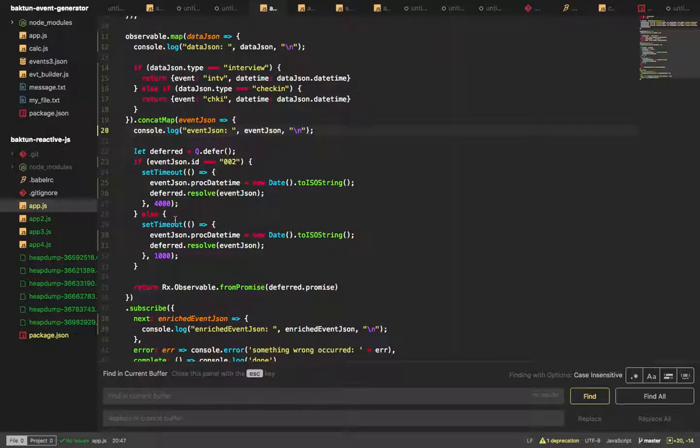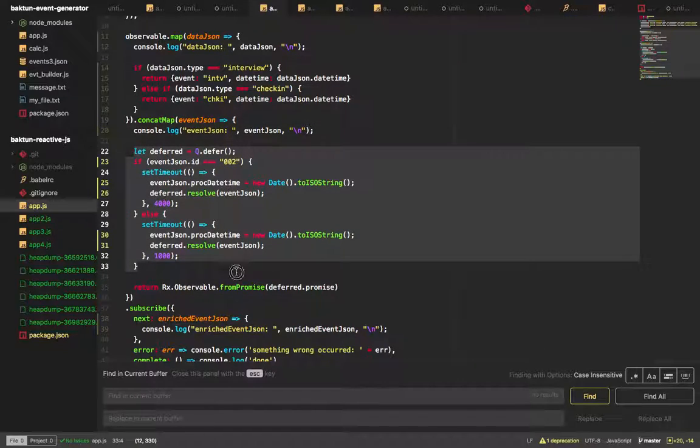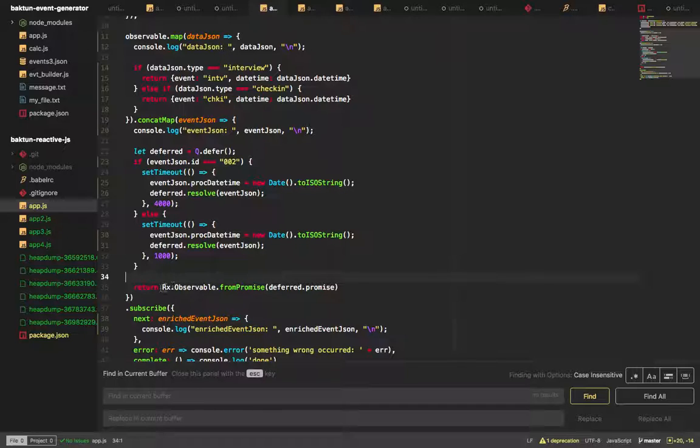I can't really explain this in detail now, but when you create a promise inside your pipeline, you should return that promise wrapped as an observable.